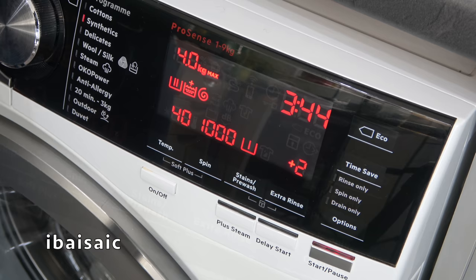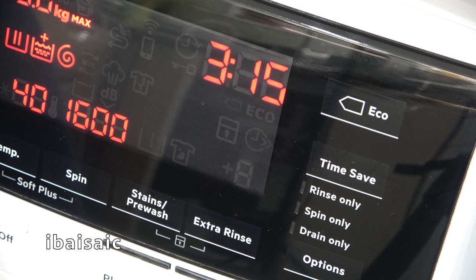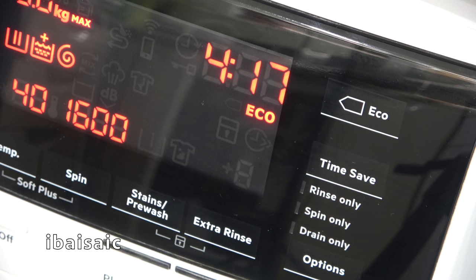If you use the default cotton program, you'll see from the time indicator that the program takes 3 hours 15 minutes to run. But in practice, it never takes that long because the machine senses the weight of the wash load when it first starts to tumble, and you'll often find that 3:15 soon reduces. You can change that time, you can make it more or less. If you press the Eco button, you can see it's gone up to 4 hours 17 minutes. That is the most economical program for washing a full load of cottons.